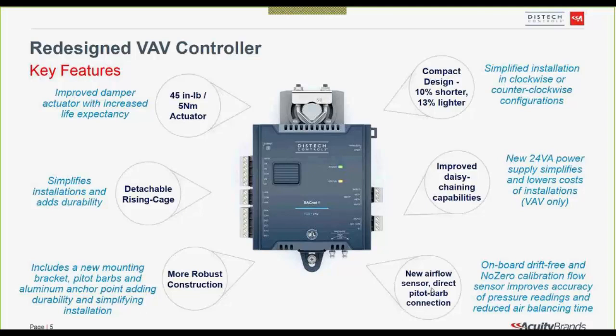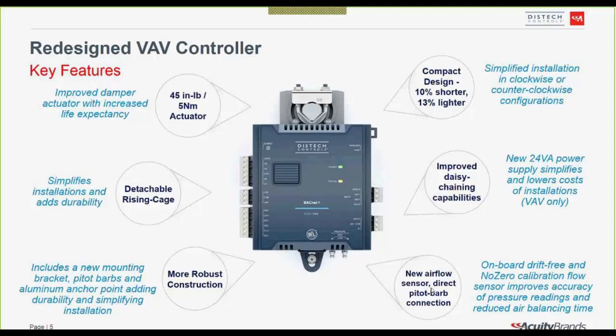Yeah, Kevin, I think that's an absolute fantastic addition to the controller, because now this allows our system integrators to go after those projects where you have heavier damper boxes, where traditionally we'd use external actuators. Now we can actually do that with the VAV directly. So that's a great competitive advantage.